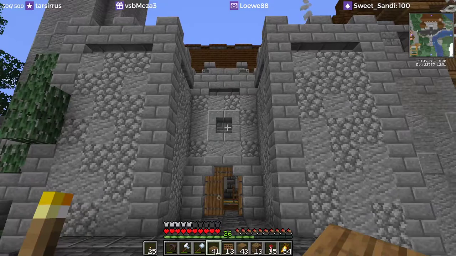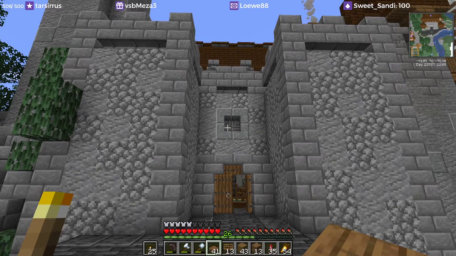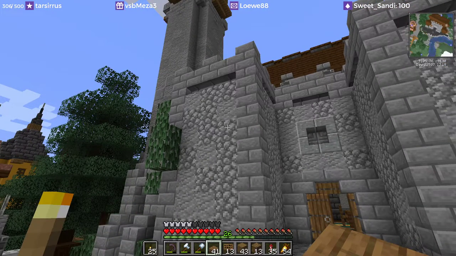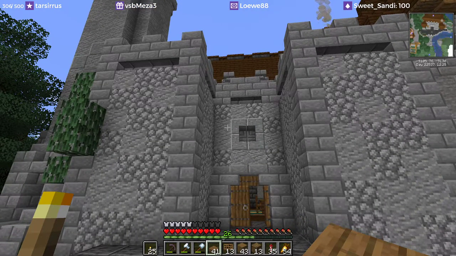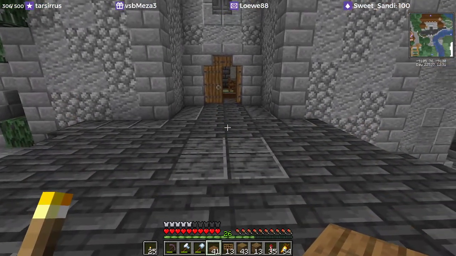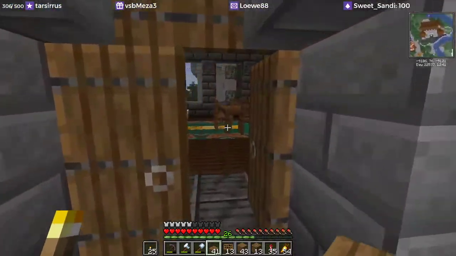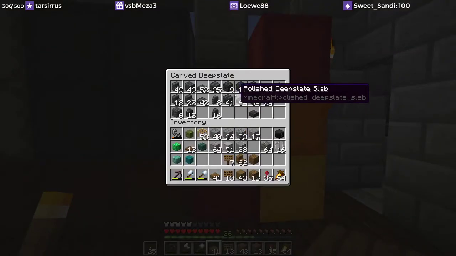So I don't think I like the carved stones back there. I think I want to put something else back there. I can't think of what would look good. I don't want to use polished andesite. Maybe we'll use deepslate bricks. No, blackstone.